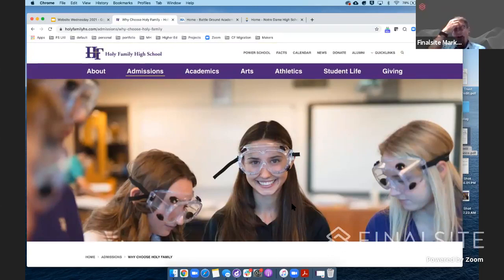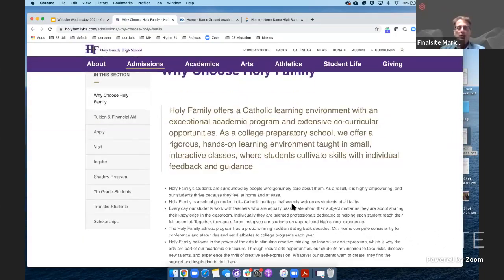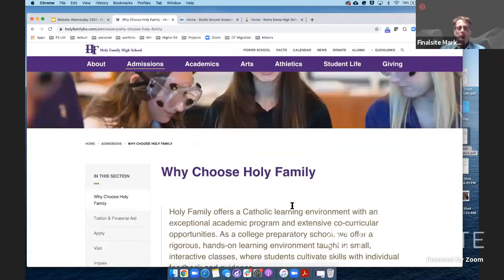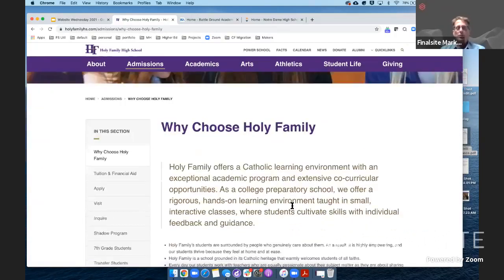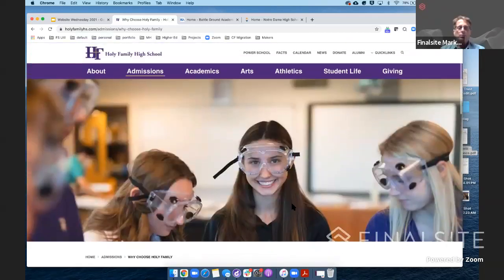Often I'll focus on pages that have accordions and tab treatments and all sorts of stuff packed into one page, and there's nothing wrong with that either. I think that's a great way to go, but there's a lot to be said also for having pages that are really easy and simple and don't ask a lot of the reader. You could always come back to these pages and add more pictures and testimonials. All that stuff helps. But I thought this was working pretty well for the school.